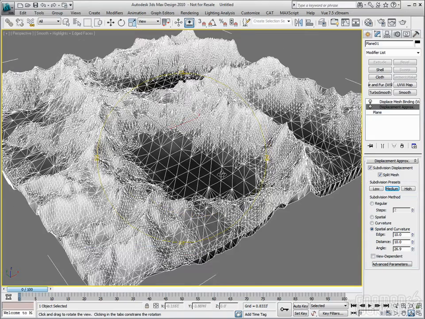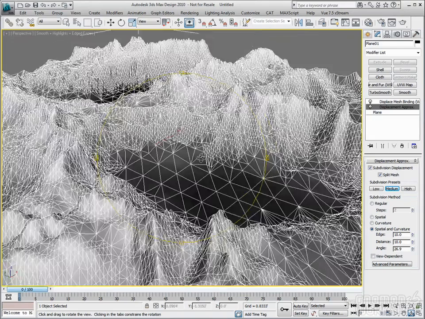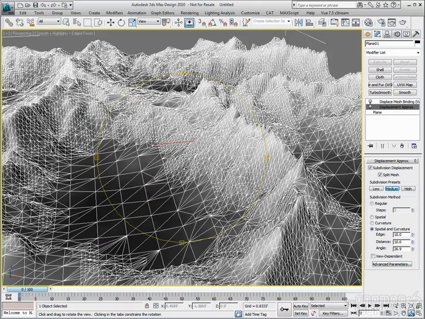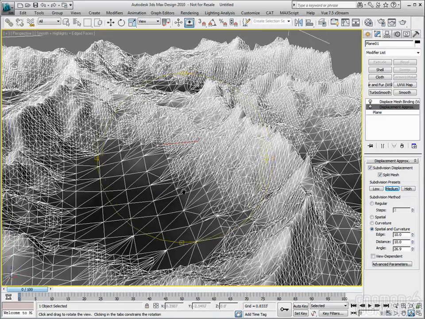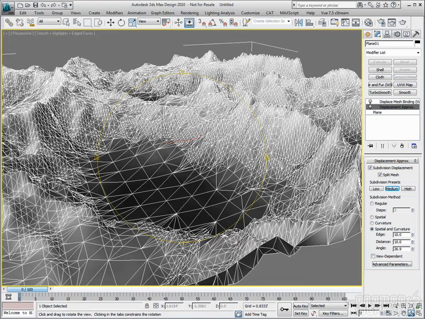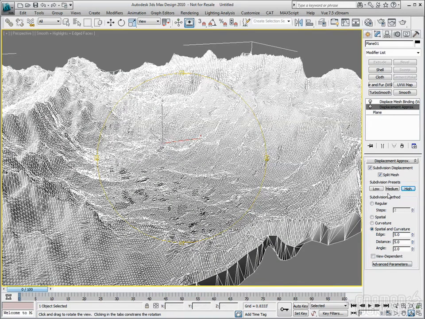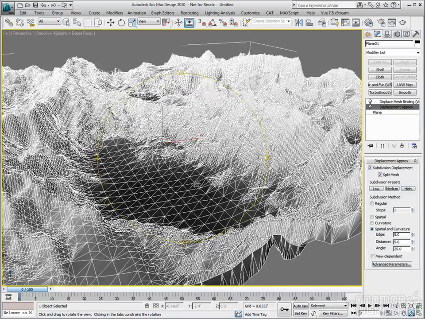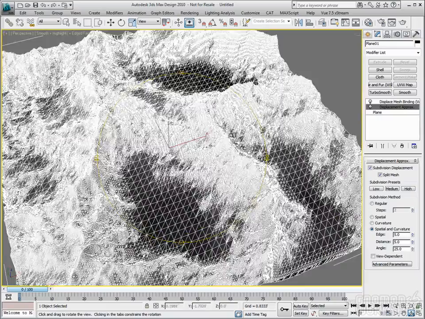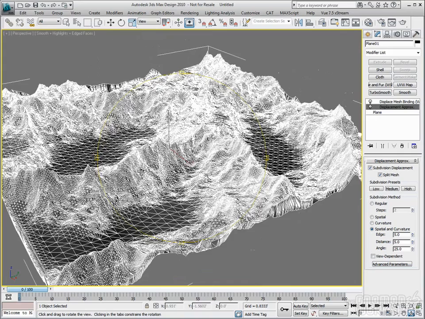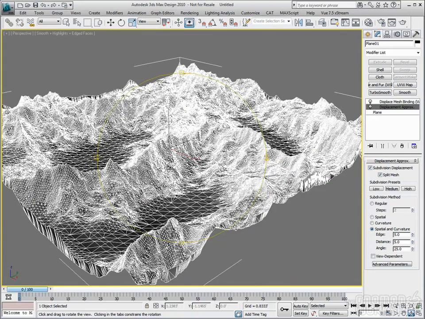These are, as it says, global settings. You also have local settings, and you access those by selecting an object in the scene, right clicking on that object and going to Object Properties. In the Object Properties, you have a Mental Ray tab. If you select that, you'll notice that there's a displacement option here. Right now it's set up to use the global settings, which are the settings in the renderer tab. But if I wanted to use local settings for a particular mesh, I could just disable that and use the settings here.